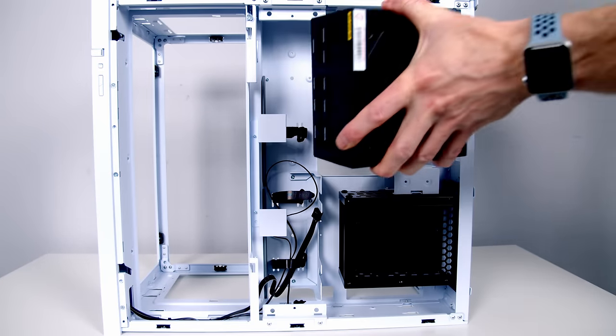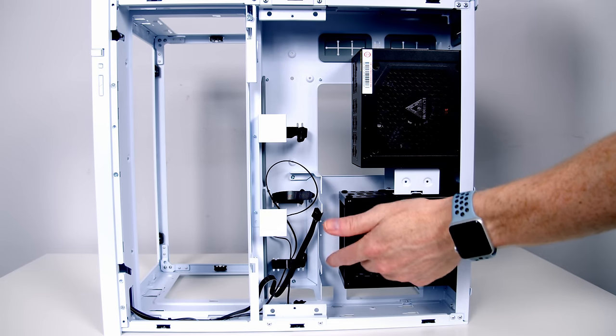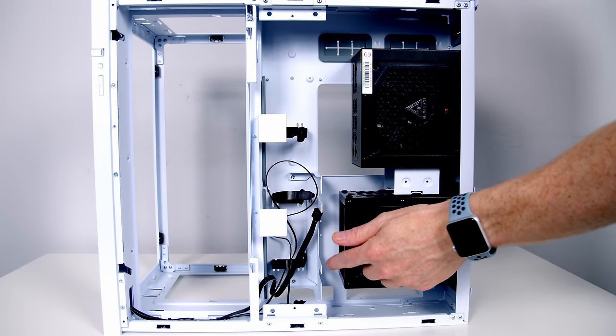Okay, so now we're able to slide our power supply in at the top, and we've got the bracket here to help organize the cables coming out of the hard drive cage.